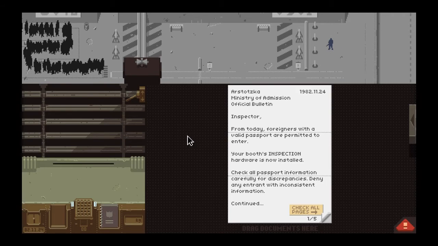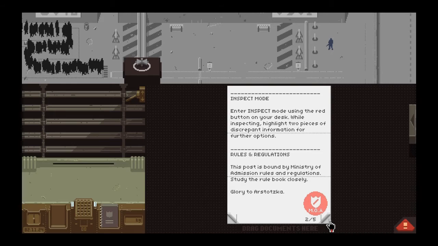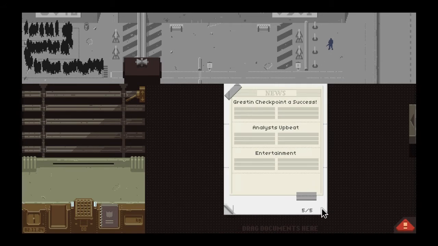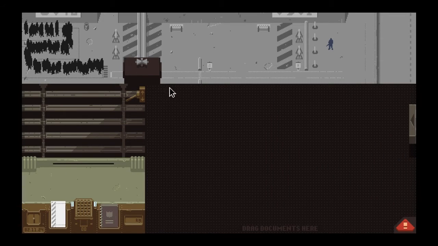Foreigners with a valid passport can enter, but you have inspection hardware. So you're supposed to start inspecting stuff for discrepancies. Click through those corners. This is getting complicated. There you go. So you can highlight two pieces of information and inspect it and then interrogate them about it. Cool, so you can put that book wherever you'd like. There you go. And click on the ring.